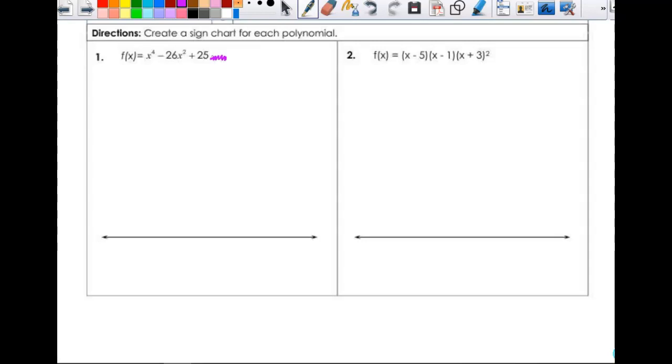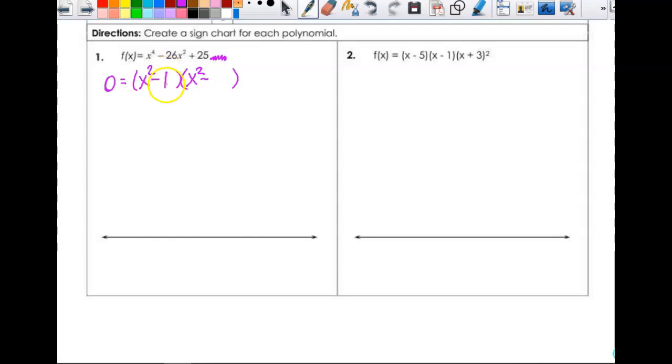All right, so the first thing we're going to do is set it equal to 0 and factor. So this is a quartic, but it's set up like a quadratic, so it's pretty easy to factor. A is 1, so I can go ahead and start with x squared and x squared. This is positive, so the signs are the same. This is negative, so they're both negative. What would my numbers be?